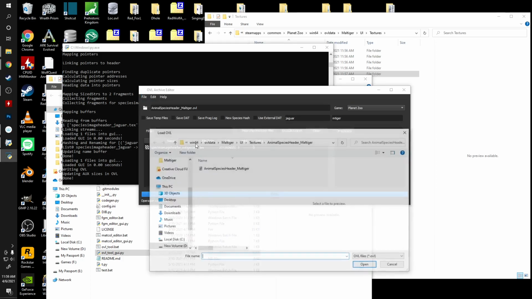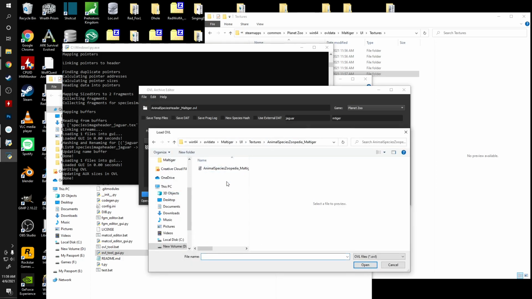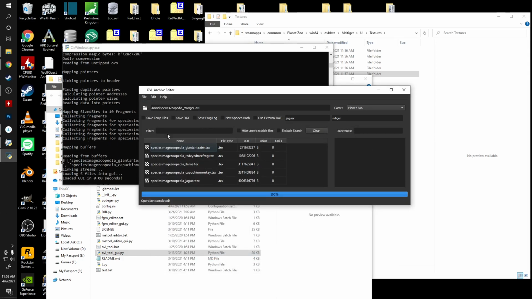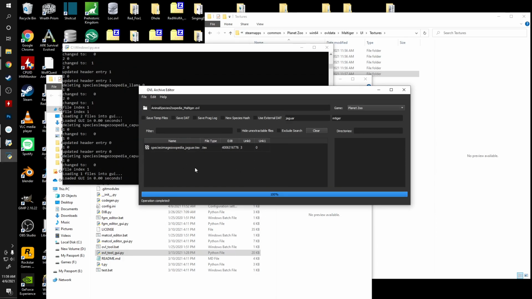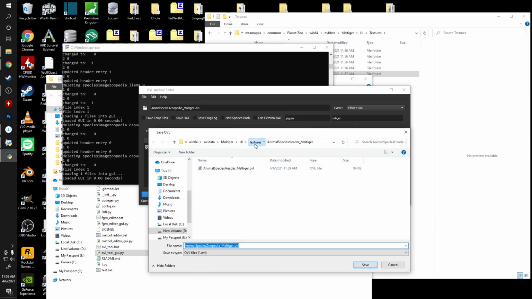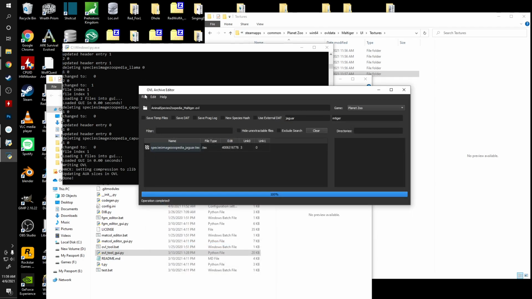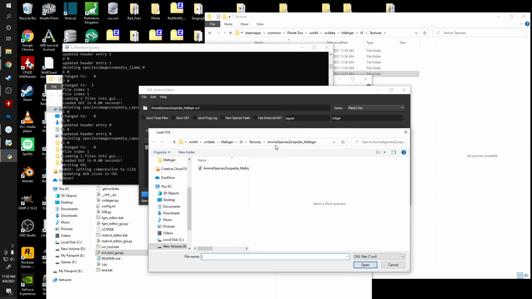All right, next up is our Zoopedia image. So this is the big picture when we pop open the Zoopedia in game. So again, I'm going to delete everything that's not Jaguar. We're going to save. We're going to reopen.